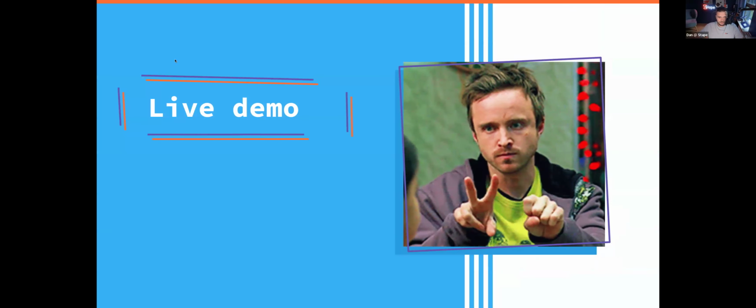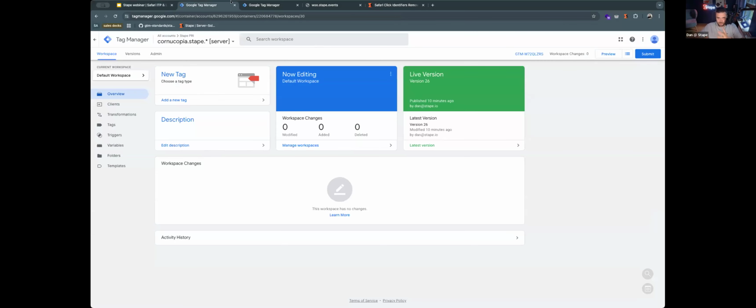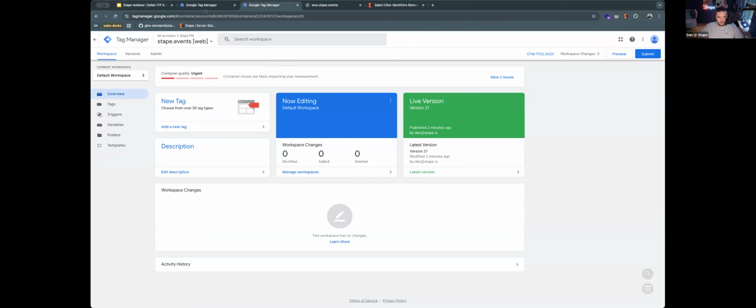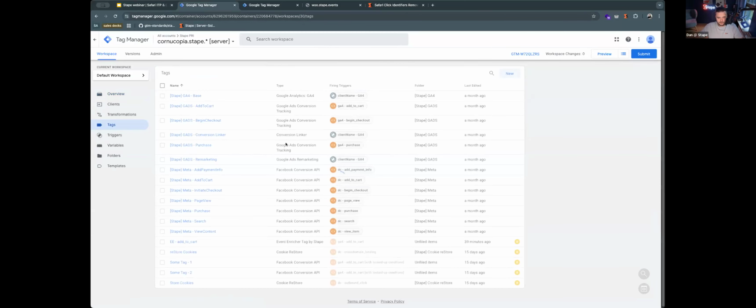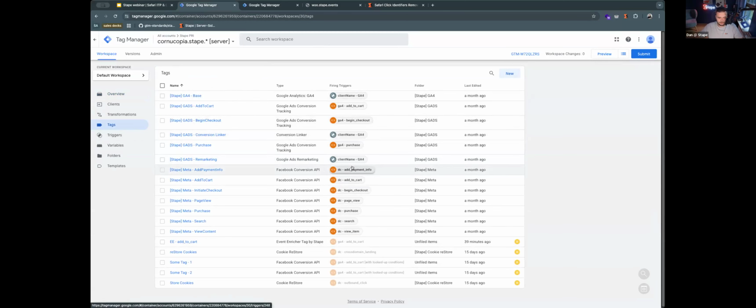Let me close up the slides and switch to our GTM. I am in Chrome so far. I'm going to use it just to do the work inside Google Tag Manager. We're going to set up everything and debug it here. But then, of course, I'll reshare my screen and we'll double-check it in Safari and in Brave as well.